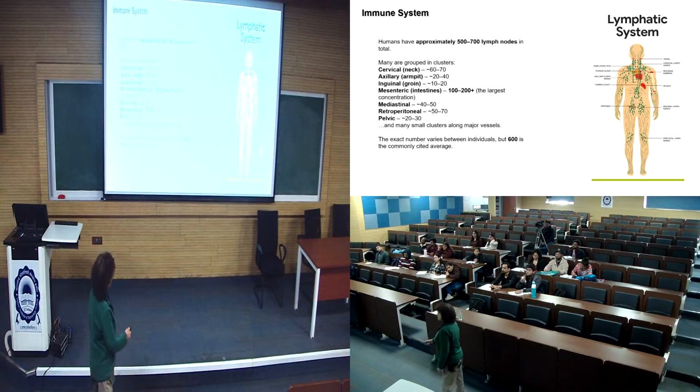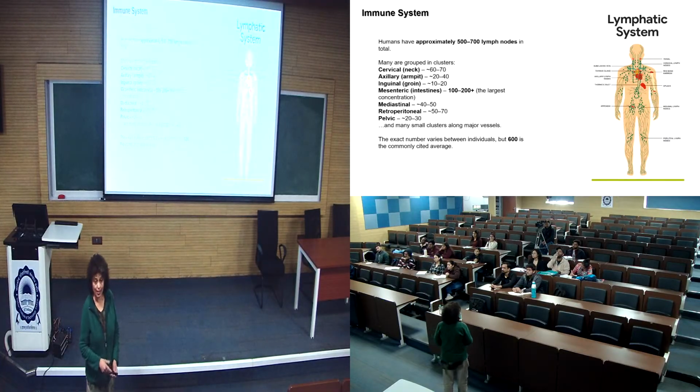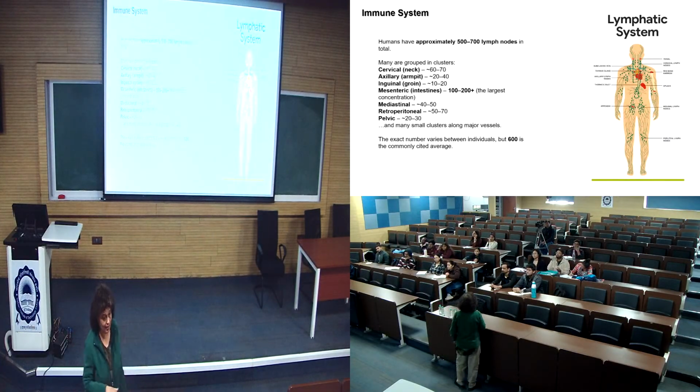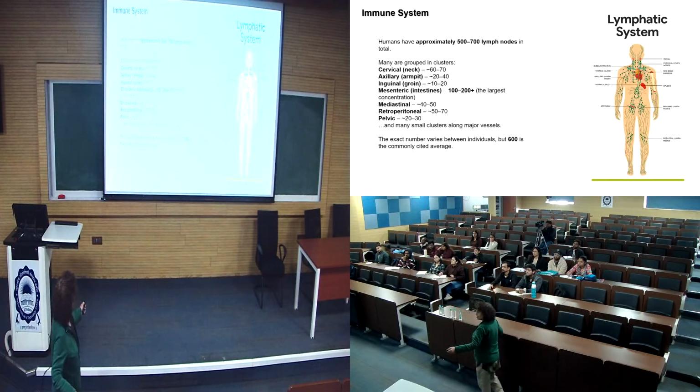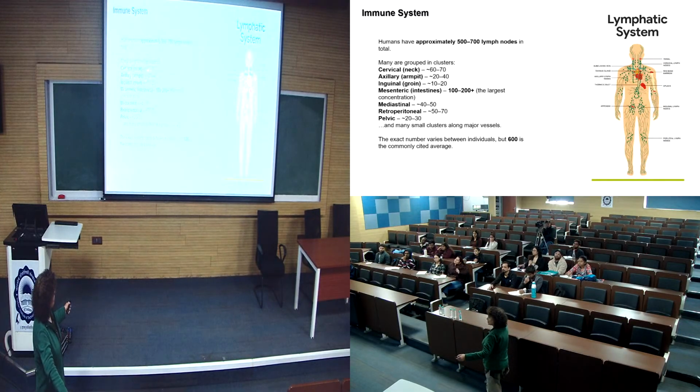Okay, so this is a very good view. Look at the lymph nodes here. That is why there are 600 of them. So when cancer is there, if it goes to lymph nodes, it can spread very quickly. Usually when doctors are doing surgery, they will remove all the lymph nodes in the vicinity to prevent the cancer from accessing them. In the neck they are 60 to 70, in the armpit they are 20 to 40, and so on. The exact number varies between individuals, but about 600 in all of us.